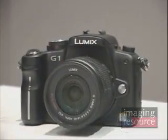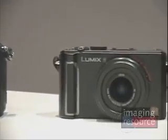And as you say too, you've also tried to focus on the ease of use, so this is a very easy camera to use for someone stepping up from a point and shoot. You shared with me just how long this camera has been a vision for Panasonic. You might share that with our readers. I think people don't realize for a company like Panasonic how long these developments take and how long a vision must be maintained.